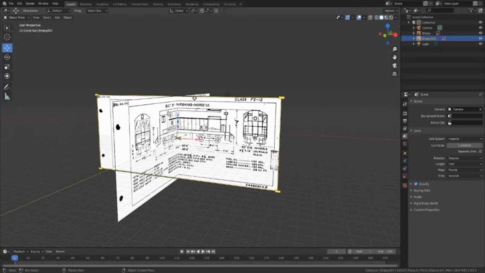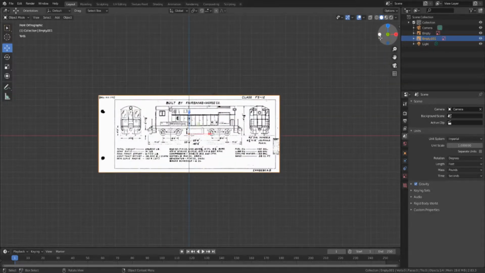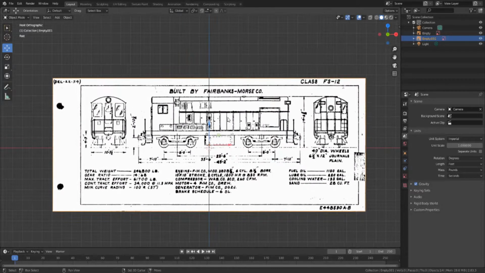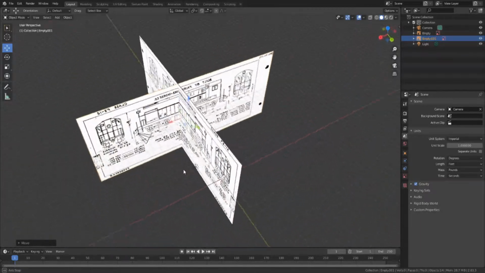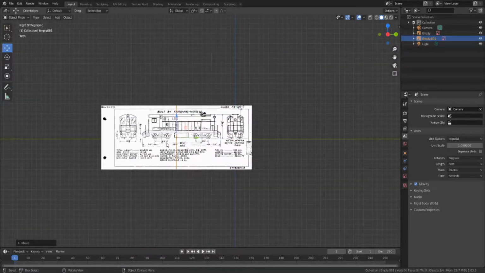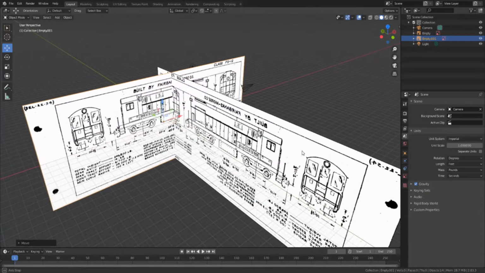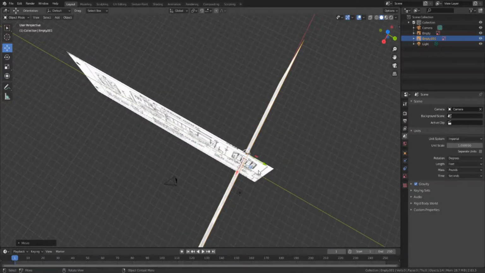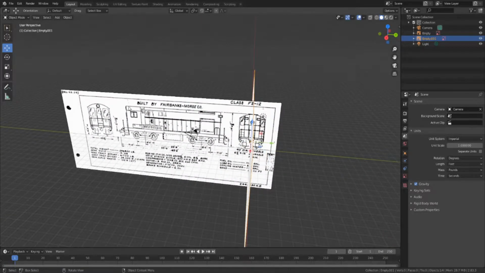Okay, so now we're all scaled and at the right height and everything. I forgot to mention that. So we also want to try and center it from this side, because we want everything to be centered so it's not all weird in game. It's not just half off the tracks and stuff. And so we're also going to just move this over to the center a little bit like that. It doesn't matter if you move it this way, because that's not going to affect how you see it this way. I'm just going to center it so it's not all the way out there.